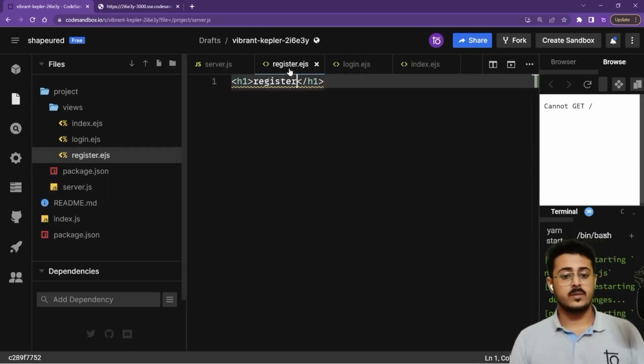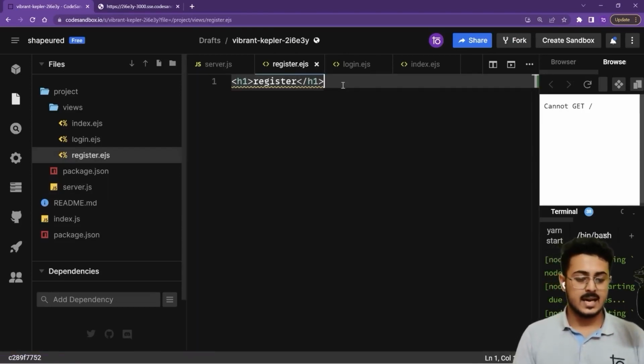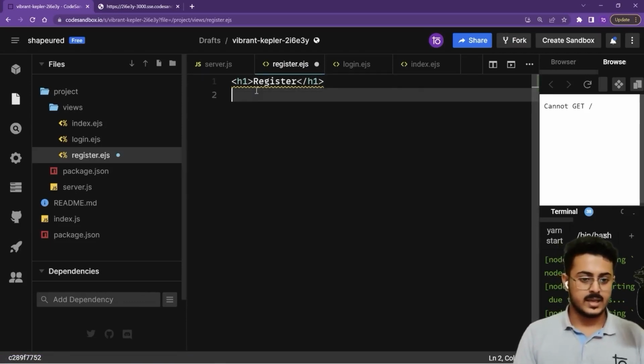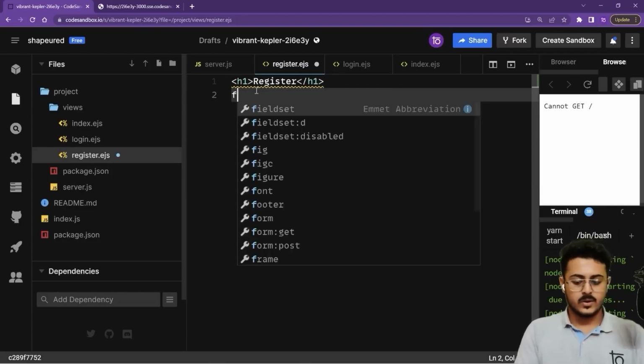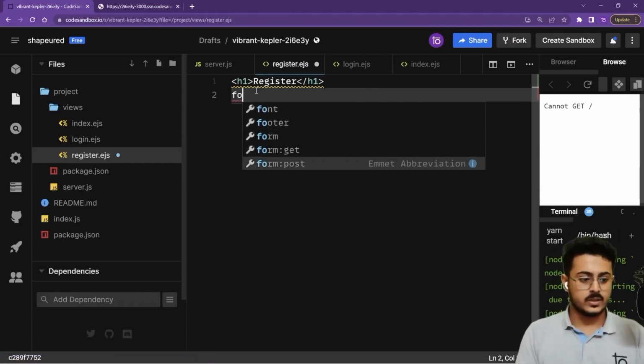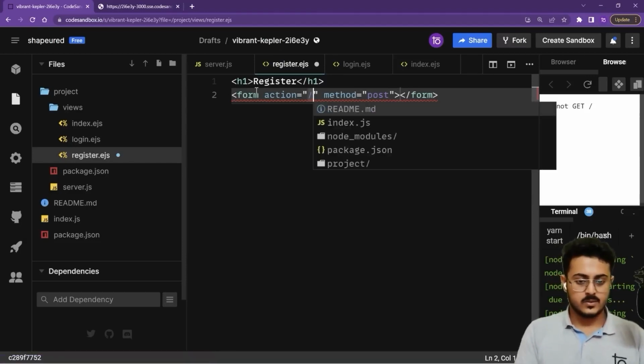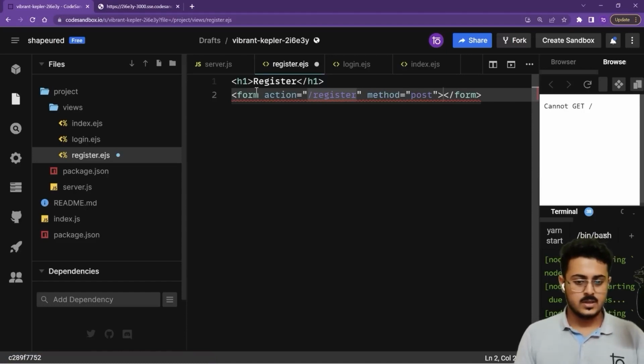We'll be going back to our register.ejs and let's create our register form. So let's make our capital look nice as well. The next thing we are going to create is our form right over here. We need to create a post form. Okay, the action would take place on /register. That should be very evident from the website that we are currently building. So that should be /register right over here. And once we have created the form, we need to close the form itself, so it's already been closed for us.